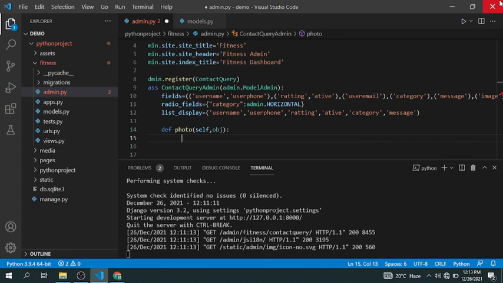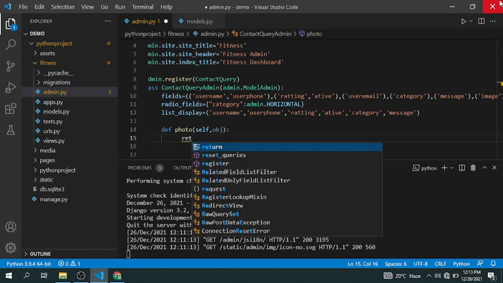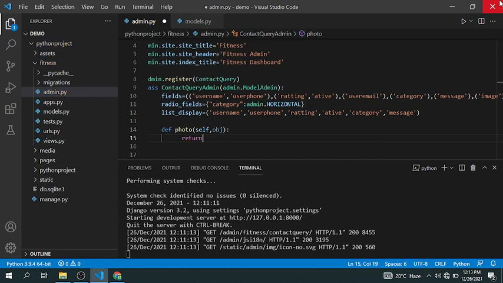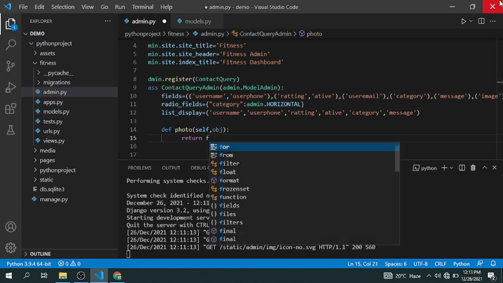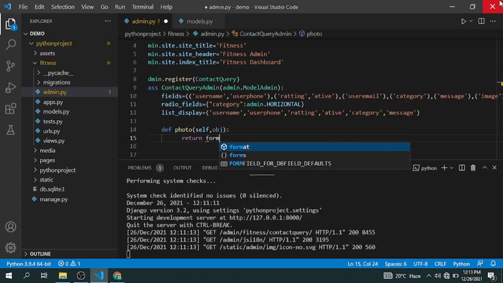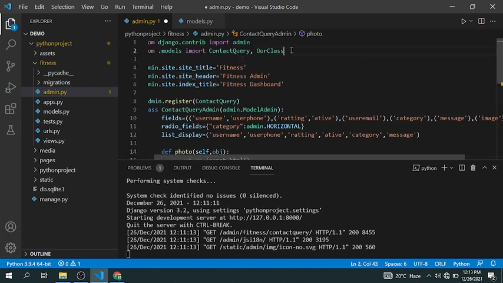Here we define a format that returns HTML for us. So we directly type return, and we create an HTML format like format_html. It will show an error, so first we have to import format_html here.